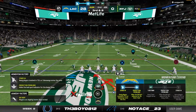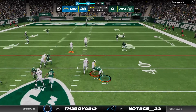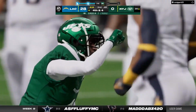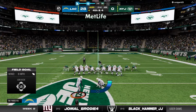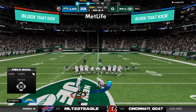I do know from experience that when you slow down someone's running game, you're now doing the dictating on defense. And guess what? Now you're getting ready to tee off on their quarterback because they have to throw it all the time. But you still have to be alert for the draws and other plays of that nature and make sure you don't get hurt. And he's going to be taken down at the 39, clearly short of the first by a few yards. So now they're going to send out the field goal unit to, as they say, fire away from long distance. This will be from 56 yards out.